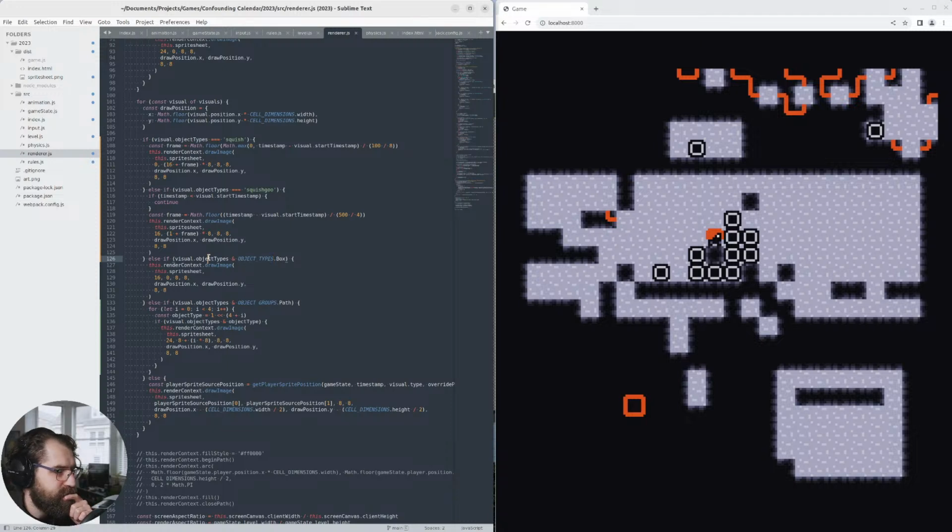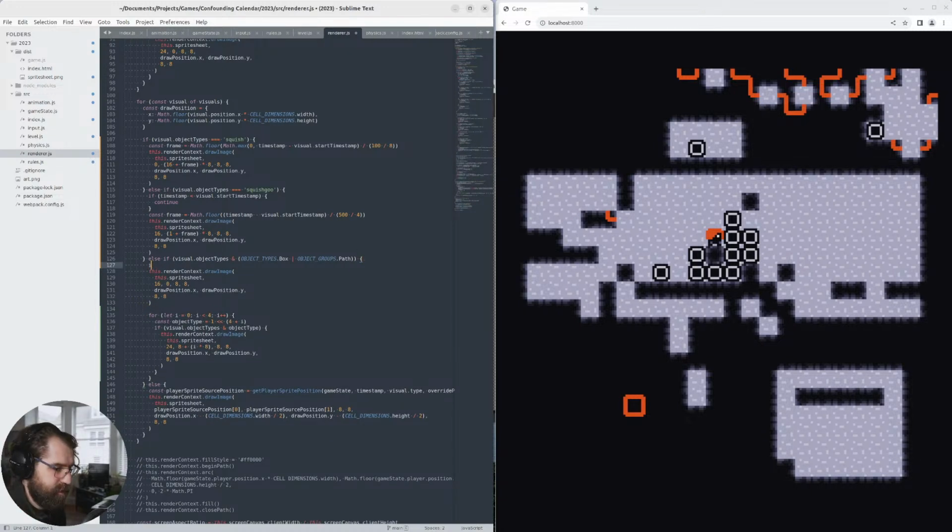Maybe I should just... So we can do this for now. These are things that can be stacked. So can wall. Oh, but wall is already drawn. We'll get rid of this. We're then gonna say if object box.